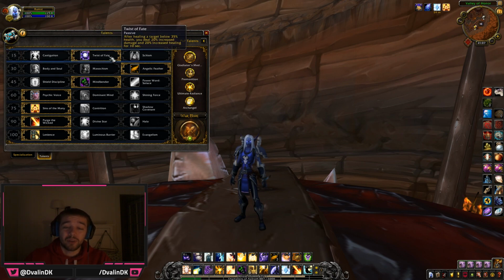Twist of Fate is my favorite one for the healing spec. That means every time you're healing a target below 35%, you will deal increased damage and increased healing by 20% for 10 seconds. In a rated battleground or arena, it happens that someone gets below 35%, and that's great because then you heal and deal 20% increased damage. So in total, this one is kind of the reverse of execute. You're healing much more because of this talent here.